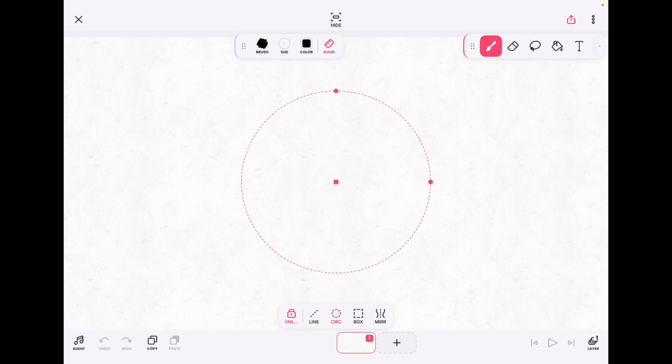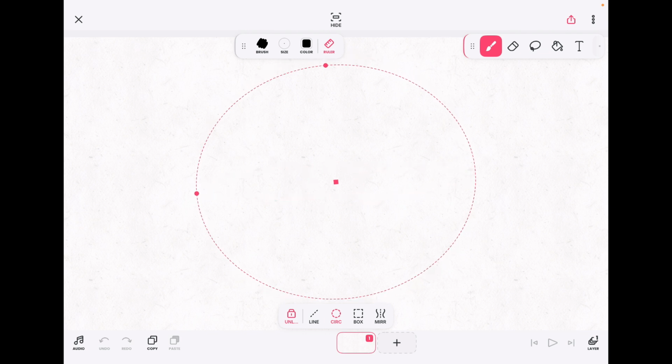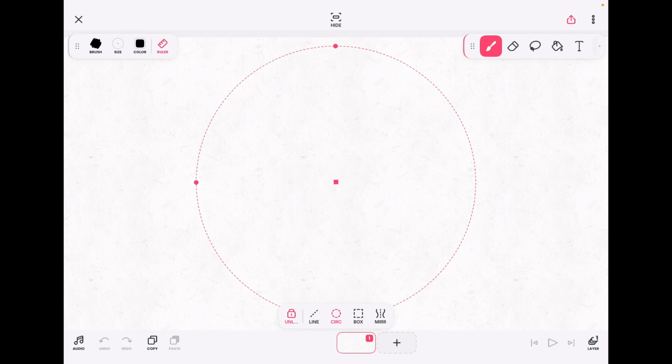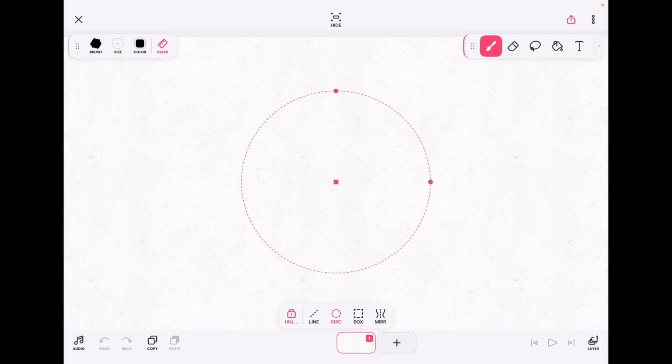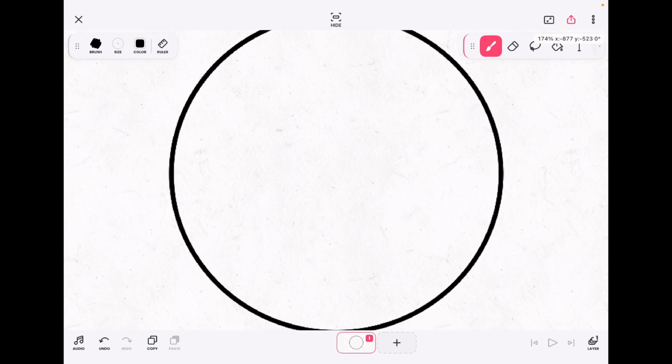So I press the circle. When I add this, look, you can stretch it to the other side, or make it smaller, or make it bigger. It makes all the sizes like that. So then, Round the Circle is going to be round, like a circle or like a sphere. And I have to trace it. Let's trace it into the circle. This is how I made the circle like that.